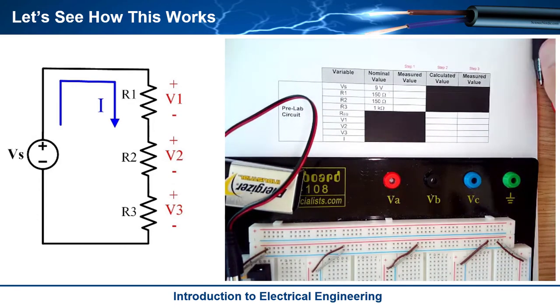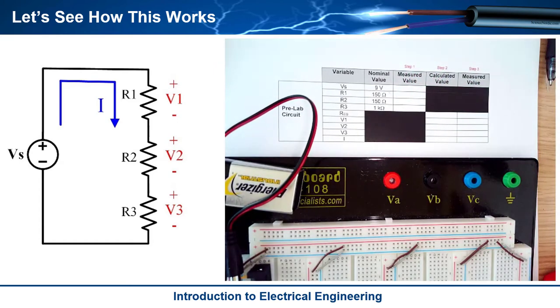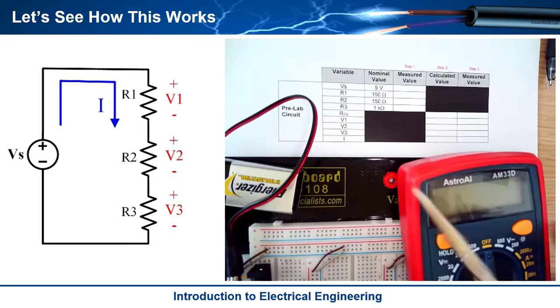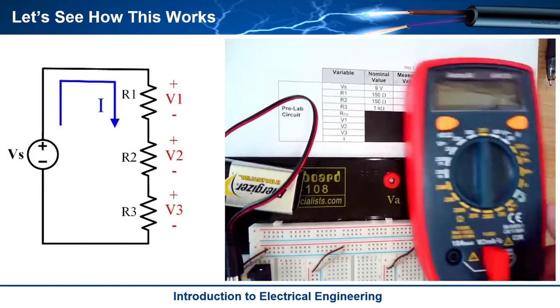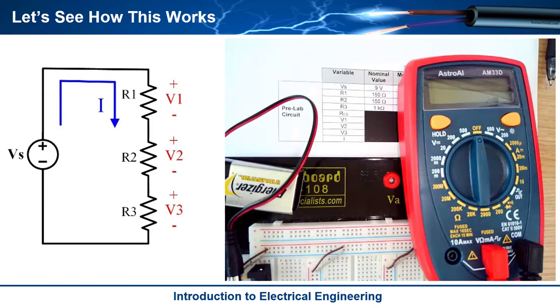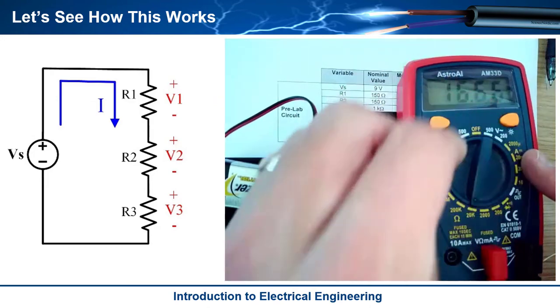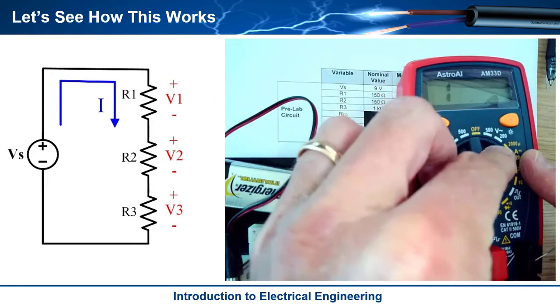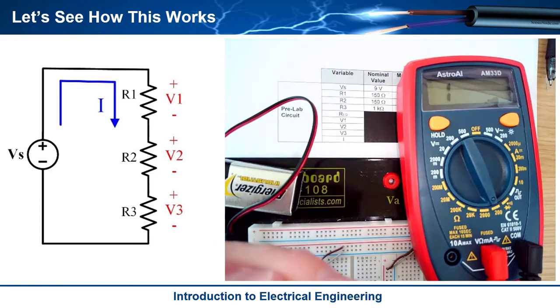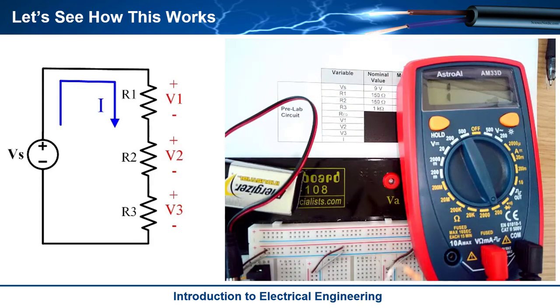There are a couple of important things to remember. First of all, you want to measure the resistors individually without being connected to the voltage source, because they need to be isolated by themselves in order to get the true value. If you try to measure them when they're in a circuit, you'll be measuring the equivalent resistance throughout the circuit. So I'm going to take my first 150 ohmer and put the multimeter into resistance measuring mode, and clip onto this, and what I get is 148.7. So not too bad.